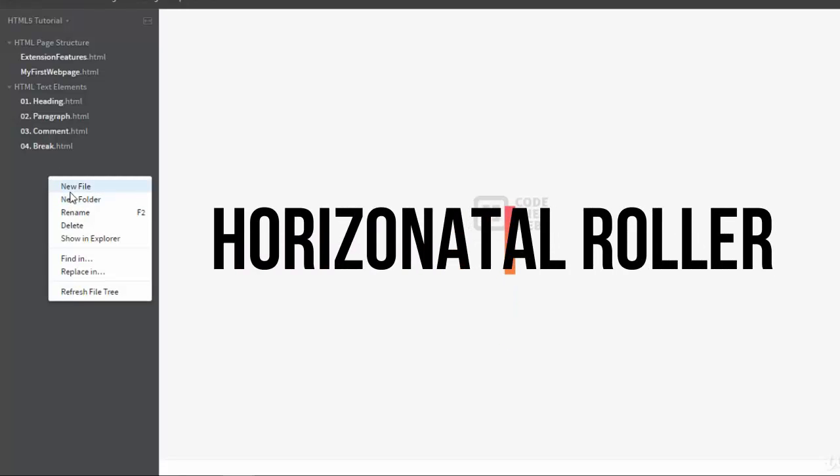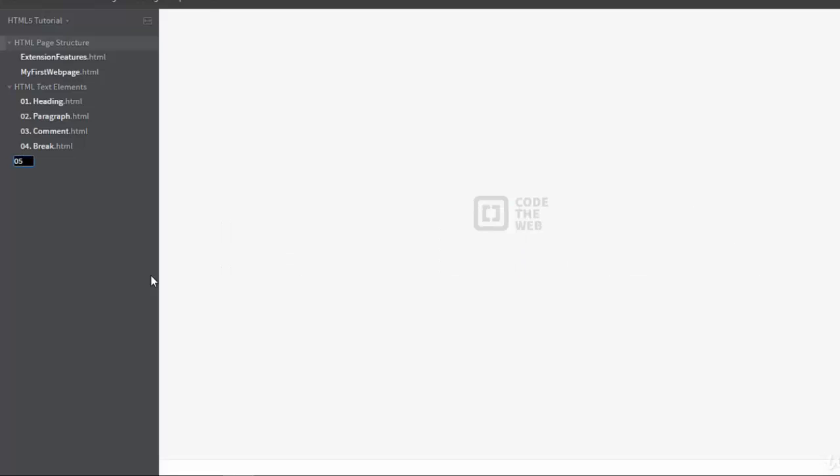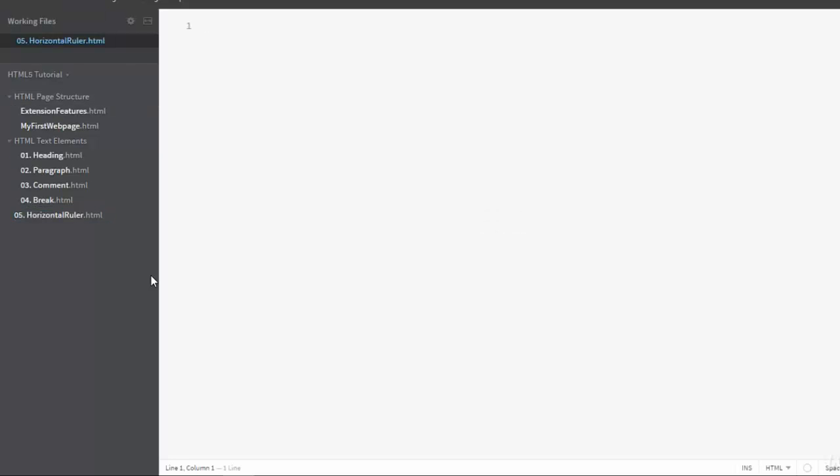Now here I'm going to create a new file, and the file name will be horizontal-ruler.html. Now here I'm typing exclamation mark, and now I will press Ctrl Alt Enter. This is the basic skeleton of HTML.